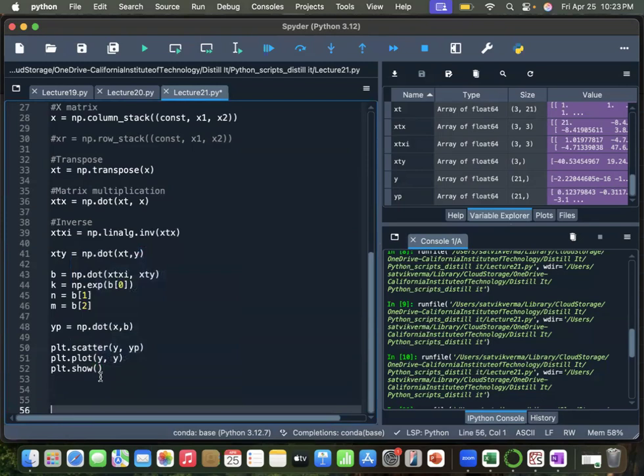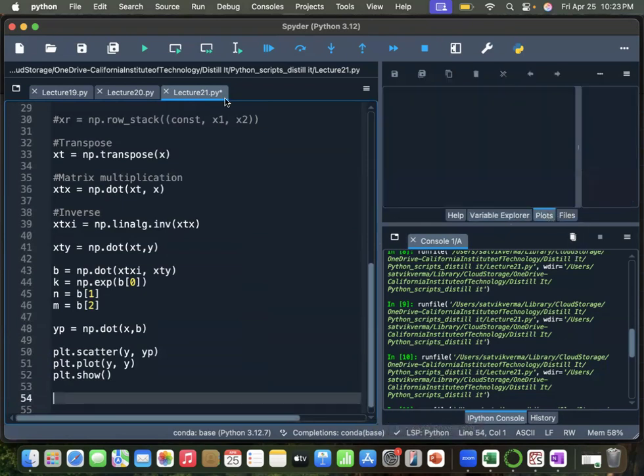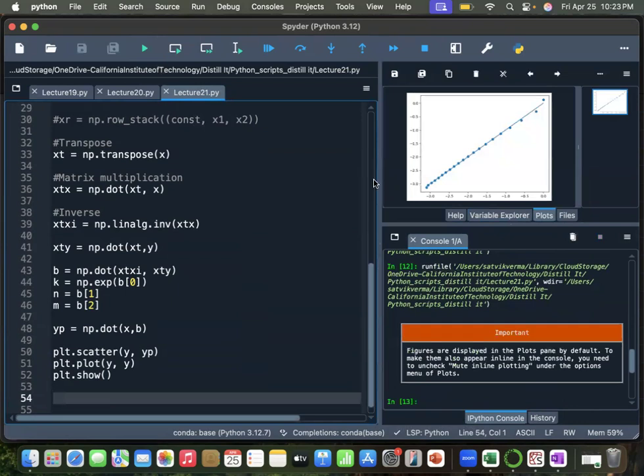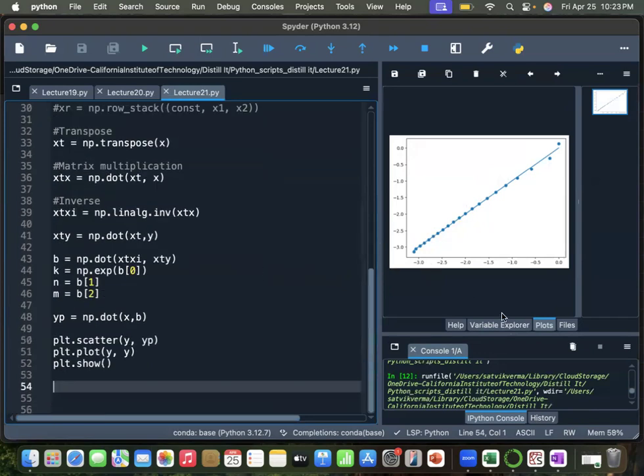Right. So that is what we are going to plot. So let's see the plots over here. And you see over here, the data has actually fit really well, right? If I could zoom this in somehow. Yeah. So the data has actually fit in very well. So this is the diagonal and the scatter points are almost on the line everywhere. So this data has actually fit in very well. And that is how you can see how this model has performed.